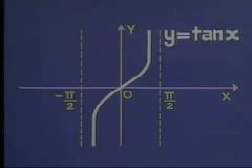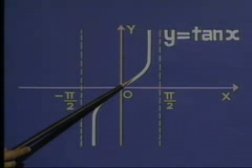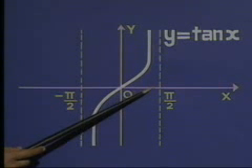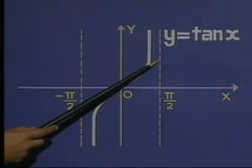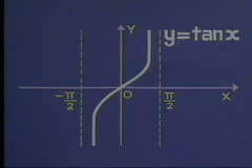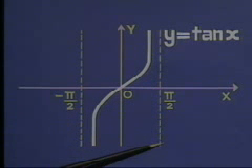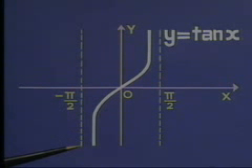Take this graph of y equal to tan x now. Here you will see that the value of the y coordinate of a point on the curve becomes bigger and bigger as its x coordinate approaches pi by 2. That is, the distance between the curve and the line x equal to pi by 2 goes on decreasing. The line x equal to pi by 2 is an asymptote of this curve. Similarly, x equal to minus pi by 2 is also an asymptote.